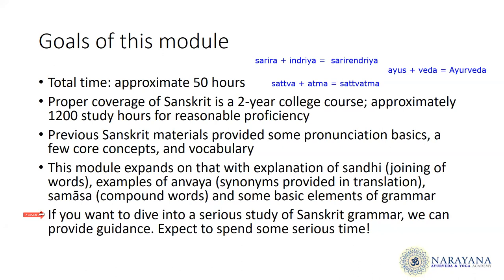I initially did my initial learning of Sanskrit. Well, I did learn on my own. I did audit some courses at Columbia. And that was helpful just to get me jump started. But really, most of what I did was self-study over the course of about a year. But in that year, I probably put in about 1,500 to 2,000 hours of study. I was just not really doing much other than cooking in the ashram, and I had a book, and I would just dive into it. And I had a lot of fun. So I was very motivated. But again, I would say, count on spending maybe 1,200 hours plus before you really feel like you're getting off the ground. So it's not easy.